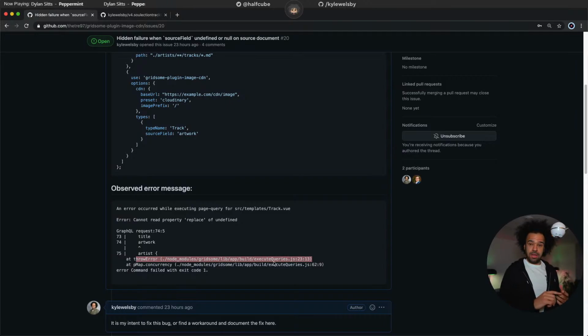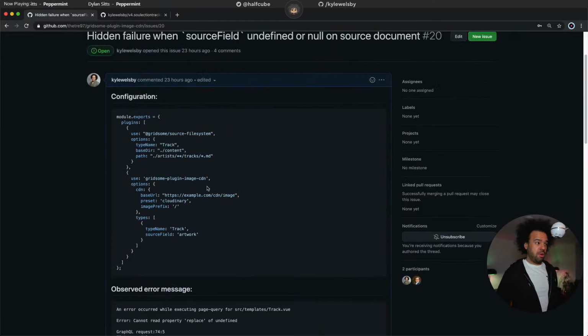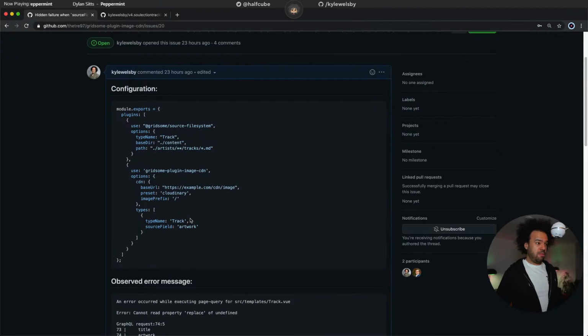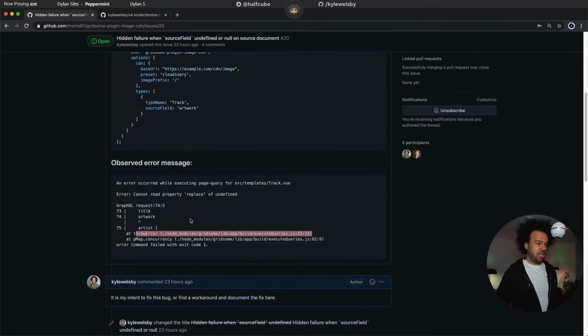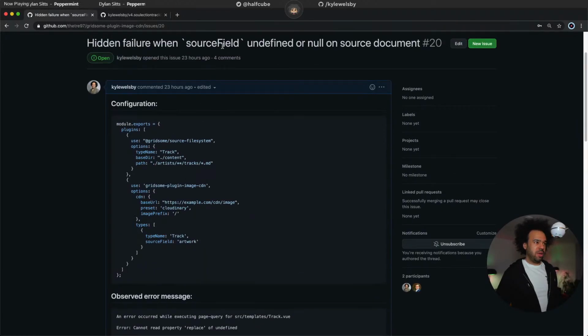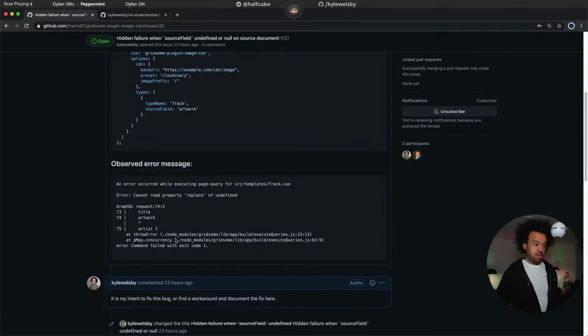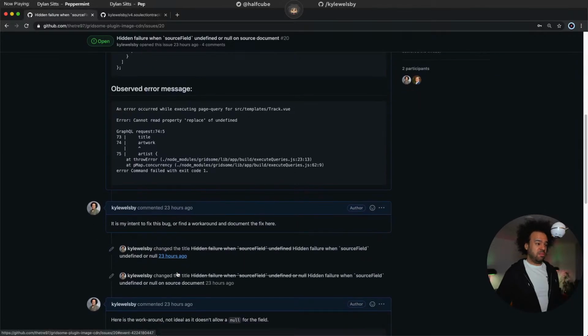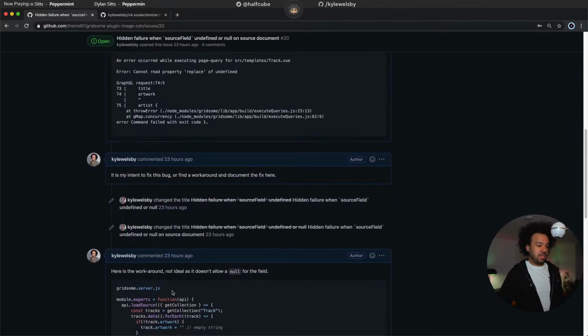After identifying that the particular bug was with my input data, which I didn't clearly explain here, I explained in the title: when the source field, which is this one, happens to be undefined or null in the document, it'll come up with this error. I did some more debugging and was able to replicate it.